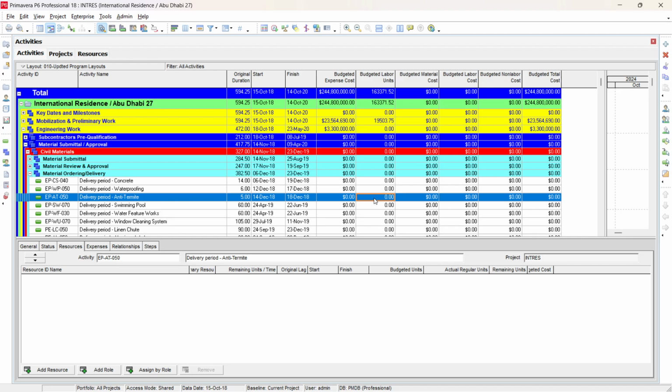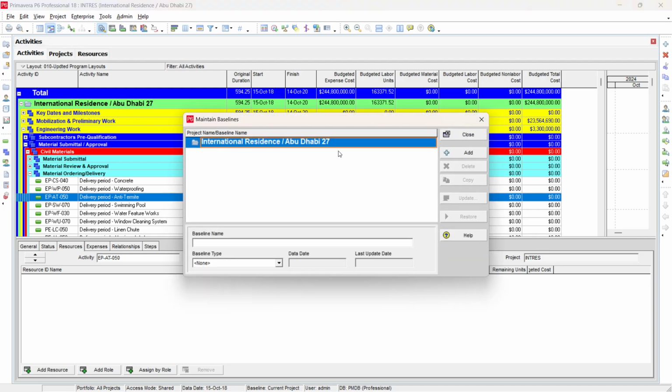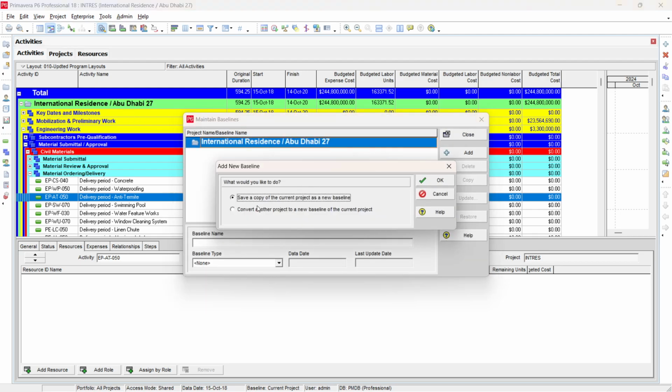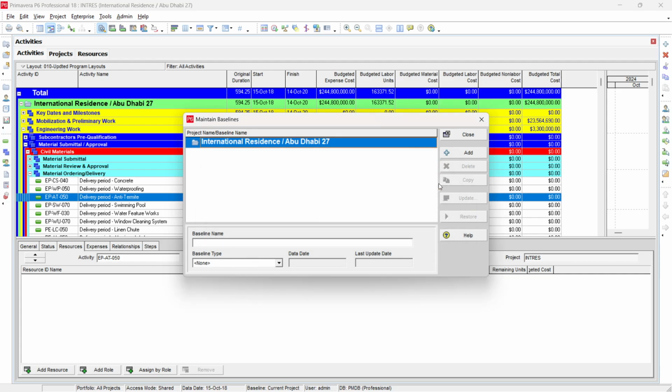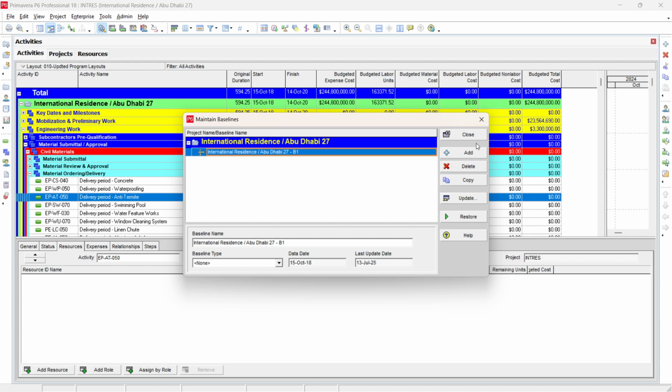You can make a copy in several ways. Either you can go to the folder option and copy and paste from there, or one of the faster ways which I recommend is to go to maintain baseline, and here you will find the option to save a copy of the current project as a new baseline. The copy of the program will be saved inside the program as a baseline. So if something goes wrong or results are not coming as expected, you have your original file with you, so you can just go and restore this file. Your original program will be back. This is the way you can make a copy.